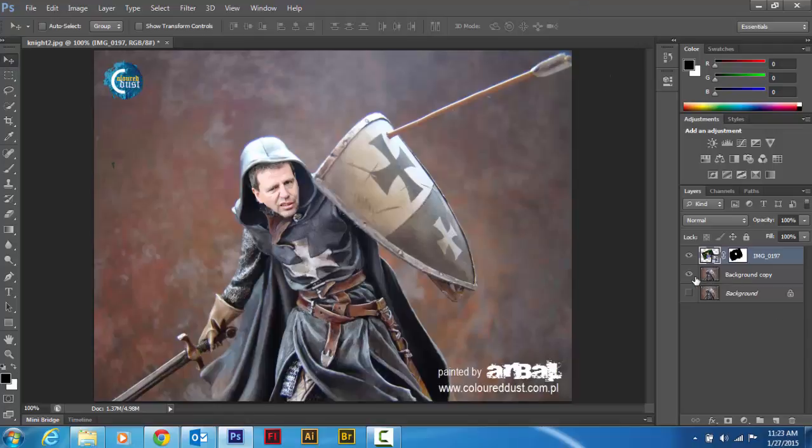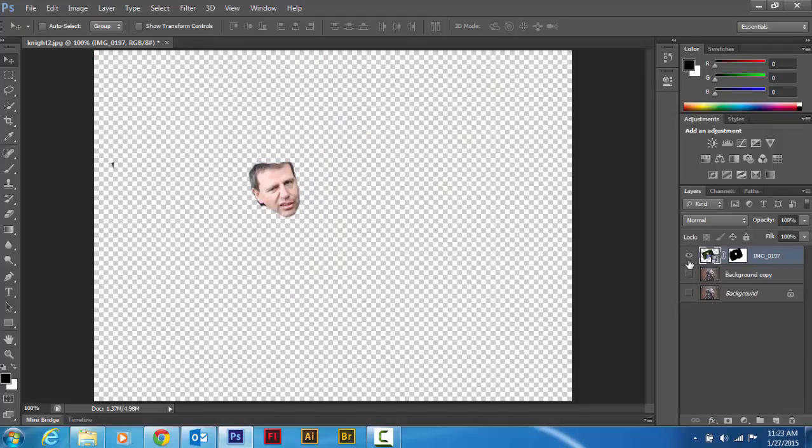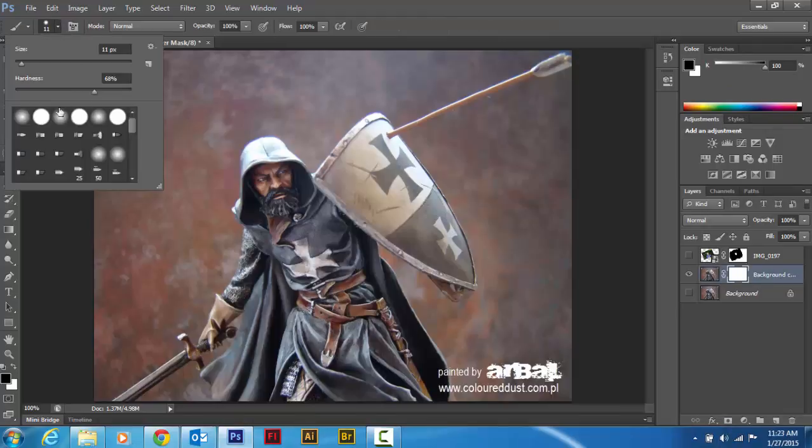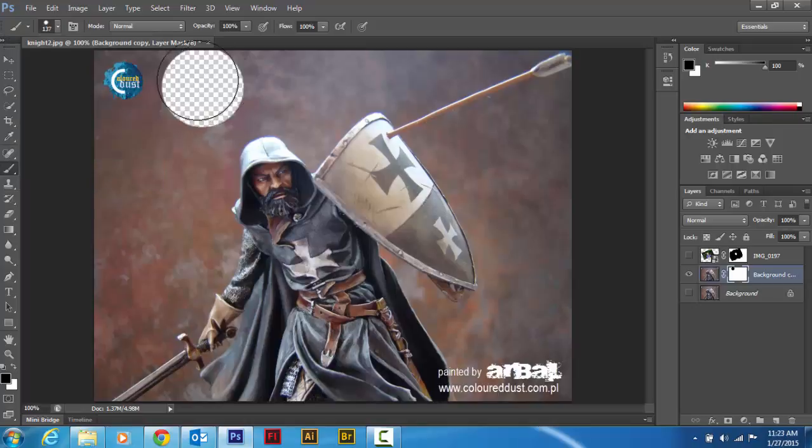So the first thing I'm going to do is I might as well just turn the visibility on and off of my face. So I'll turn that visibility off, and I'll turn this visibility on. Then on this one, I'm going to click on the layer, and I'm going to add a mask again. And I'm going to take a paintbrush, make it hard, and make it big.